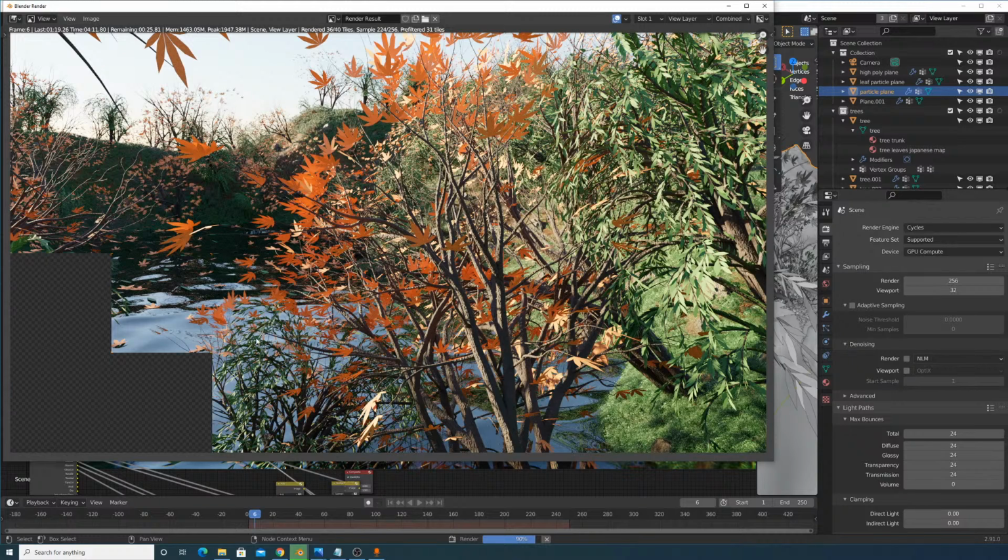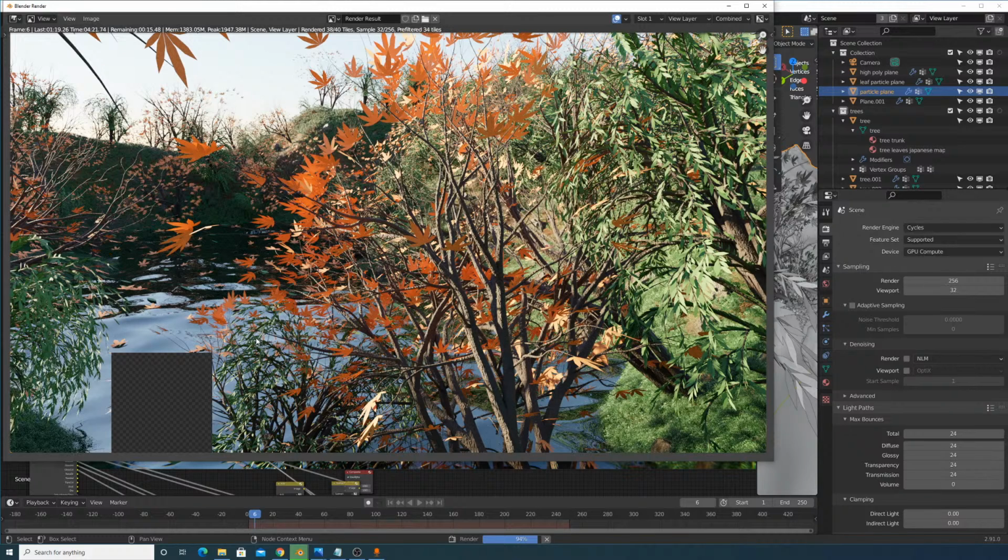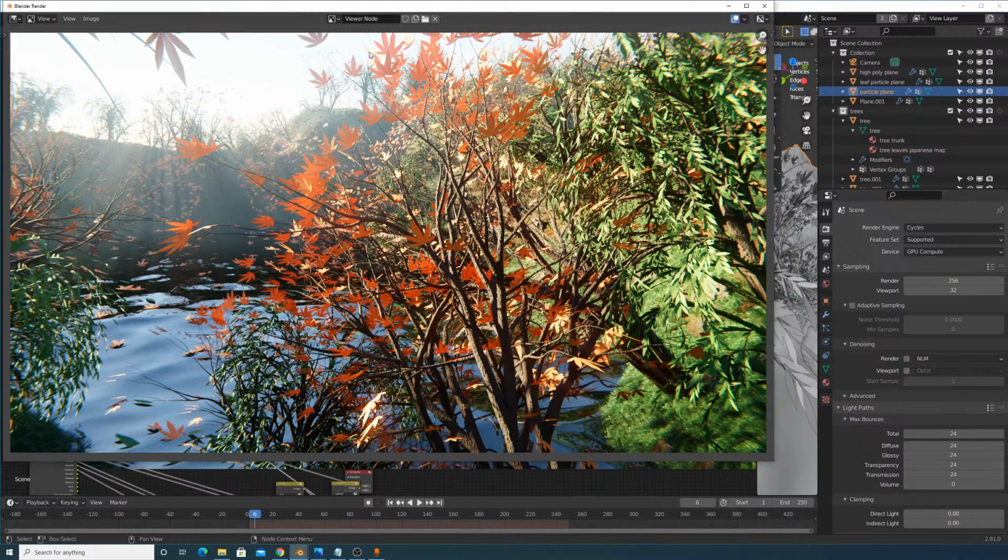Almost ready. Now, viewer node. That looks great, I think.